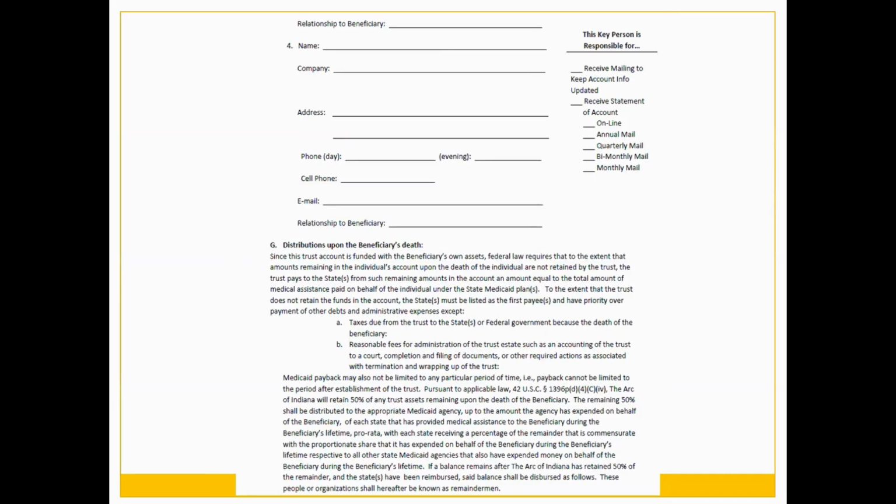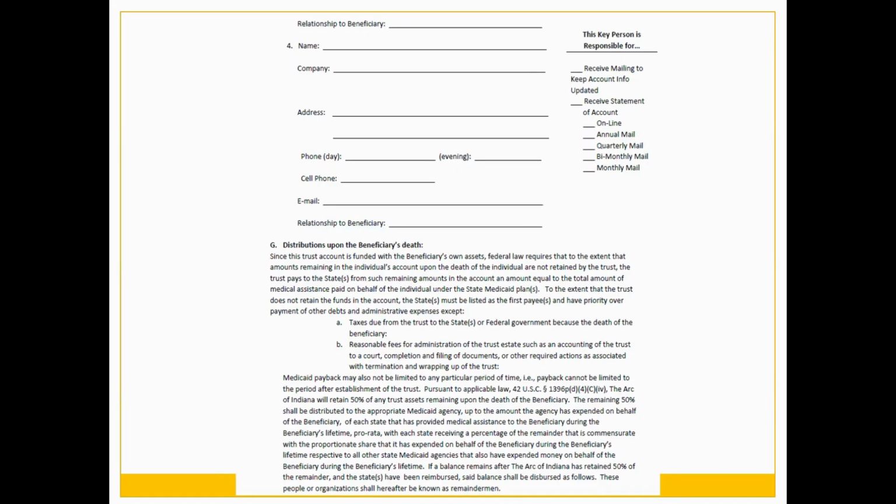Trust 2 accounts are required to follow a federal law that's called Medicaid Estate Recovery. This is also sometimes known as Medicaid Payback. And this states that when a special needs trust is funded with the beneficiary's own money, upon the beneficiary's passing, the funds left in the trust must go back to the state to reimburse the state's Medicaid program for the money it spent on the beneficiary during the beneficiary's lifetime from the establishment date of the trust.